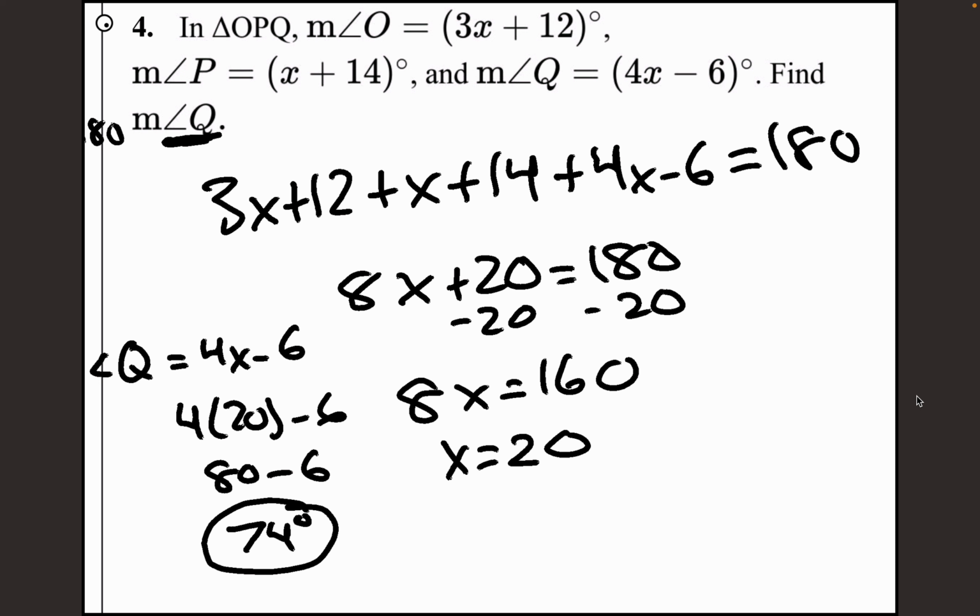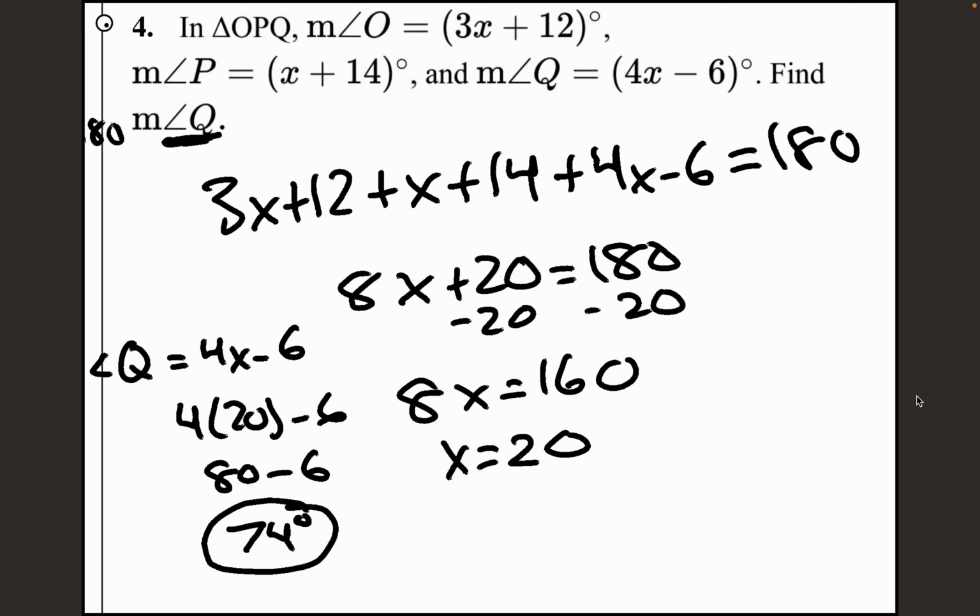Go back to this one. What's 160 divided by 8? I think you might have forgotten the 0. You're good. I don't think this is right. It's not. Is that a 5? Yeah, no. That's not right.